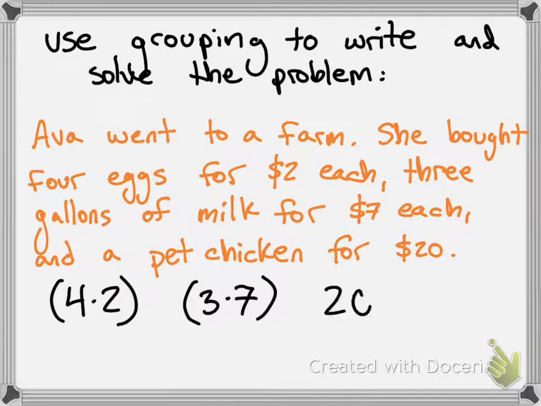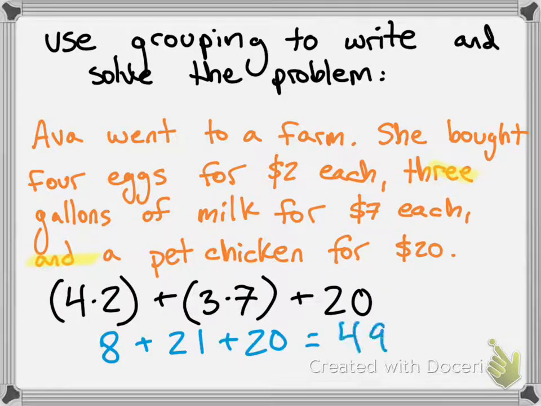And what sign's going to be between all of these? The addition symbol. Yes. How'd you know it's addition? What's the key word we see in the problem that tells us we're doing addition? Each. Ooh, each is good. That's how we know we're doing multiply. And "and" is how we know we're doing addition for the ones between it. So these ones, each means multiply. This one, each means multiply. And means addition. So what's 4 times 2, Lucas? 4 times 2 is 8 plus 20, and then plus 21, and then plus 20 gets you 49.